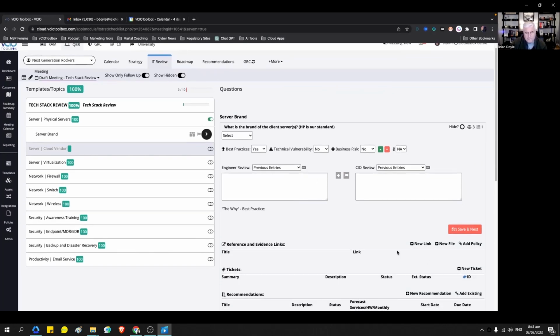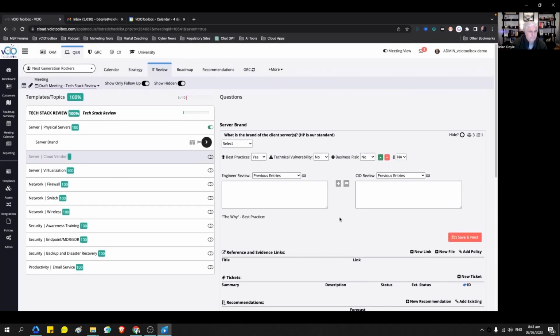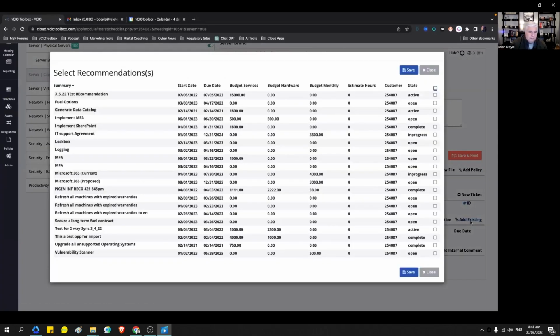And the big piece for me is the fact that all of this can link to tickets and tasks in Autotask. So long gone will be the days of me saying, Robert, did you do the thing? And he goes, oh, well, it was an action item, but I didn't have it in my tickets. Yep. Yep. And once something gets put into your roadmap, that's always the first step, and I'll be showing that in a moment.